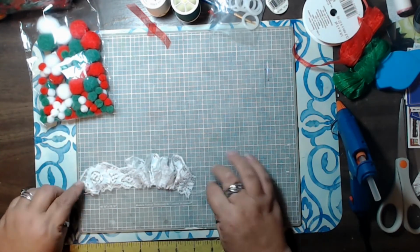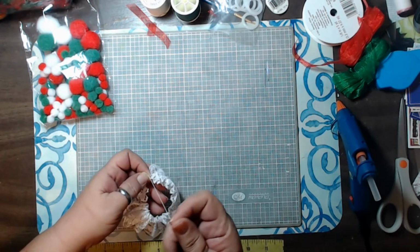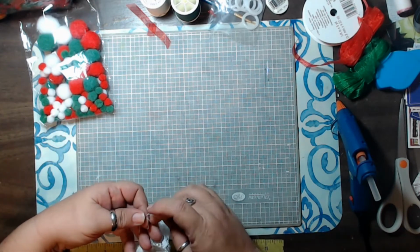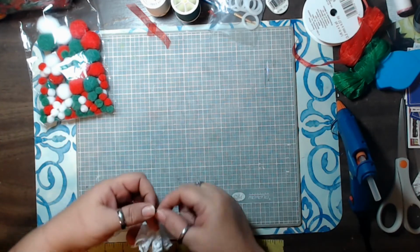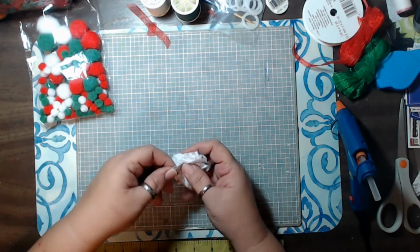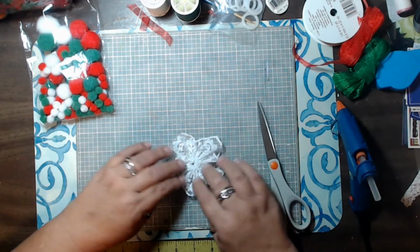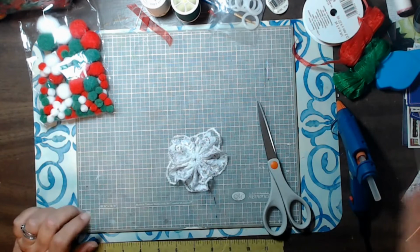And then I'm just going to take the two ends of my thread and tie them together. And when I tie them together, it's going to draw it in. Okay, and then I'll put a second stitch in. I don't want to make this too tight, but I don't want it to be loose. Just like that. And again, I'm going to trim off my thread. So I have my little snowflake.